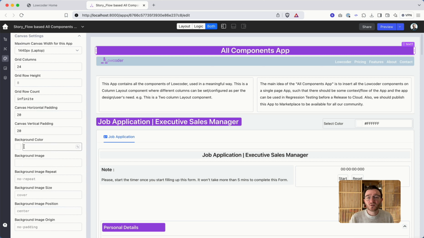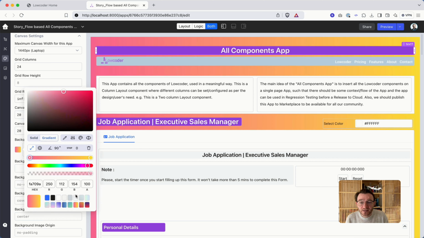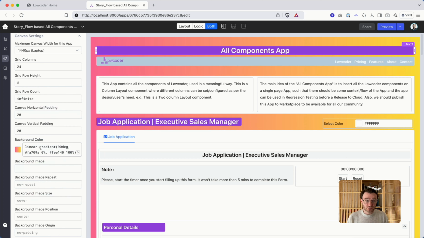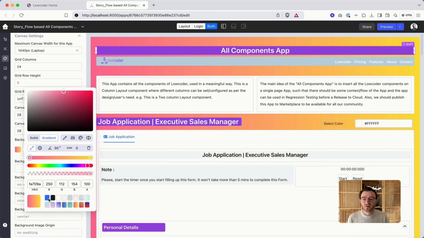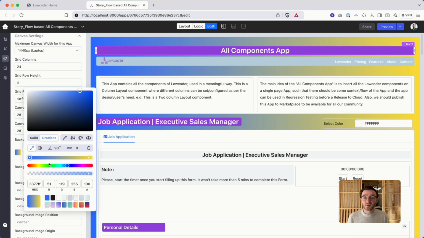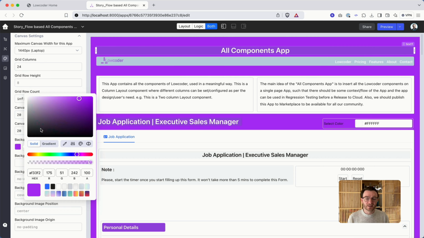Next to that, we have the possibility to set background color and even background image for the whole application. I'll make it short and very ugly, but it's possible to have this even including a gradient. It could be a radial gradient or linear gradient. You can set the angle of this gradient and how many stop points it has. This one here is very easy. You can just add multiple layers of this gradient, for example. Also, just a simple background color is possible. It must not be a gradient. It can be just a solid color and that's it.